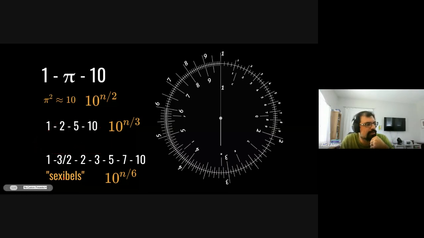Something that I've been playing with is something I call sexabels, which is splitting a decade of 10 into 6 pieces, because it gives you roughly 50% efficiency to any number. If you split this dial into 6 pieces, you go from 1 to 1.5 to 2 to 3 to 5 to 7 to 10. You can round every number to the nearest one of those, and multiplication in these things is just clocking your way around the dial. 3 times 3 is 10, 2 times 5 is 10, 3 halves times 7 is 10, etc. It's a neat thing to play with.